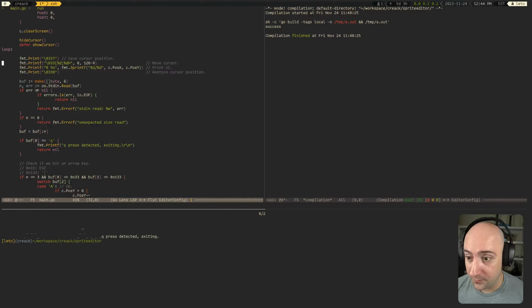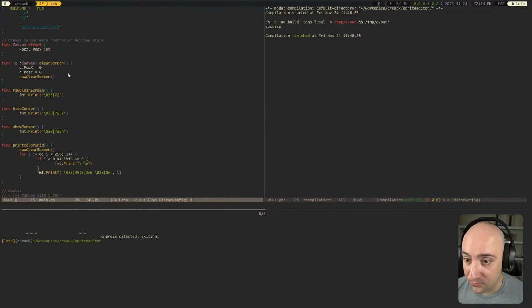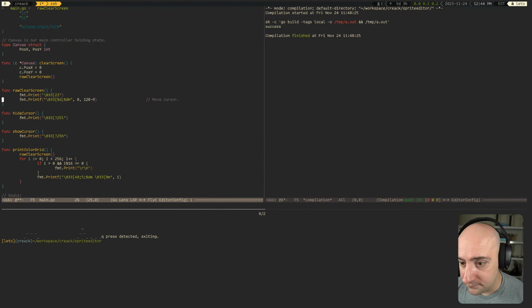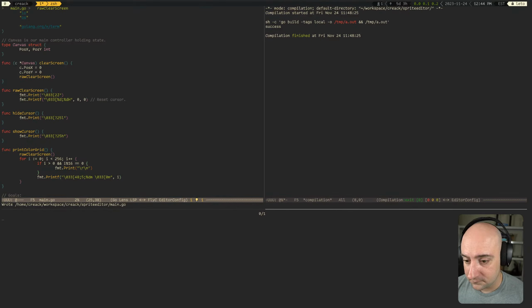So we're going to reuse that one to make sure that it is indeed the case. All right, so each time I go down, the cursor moves left and right.